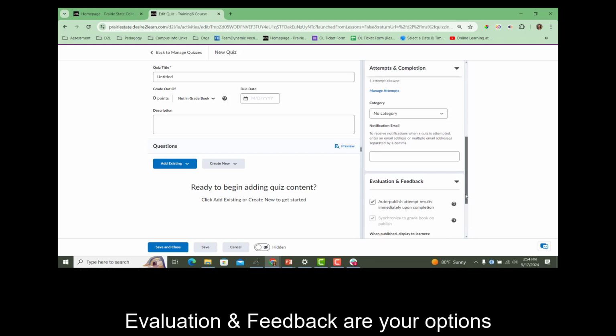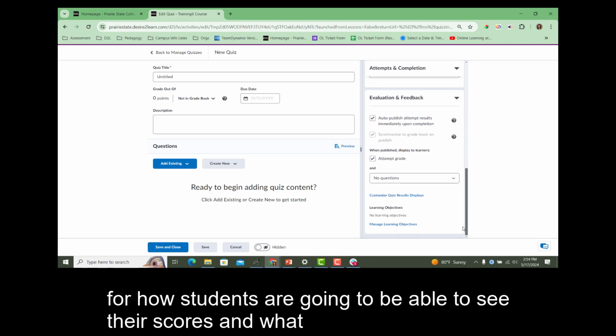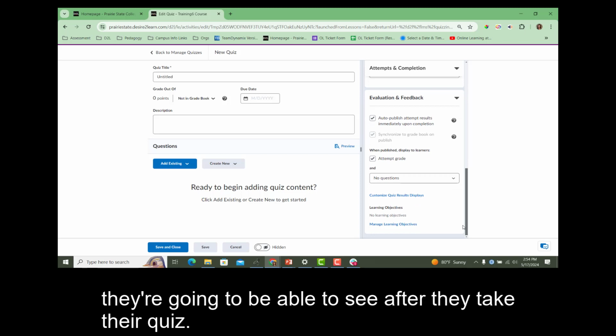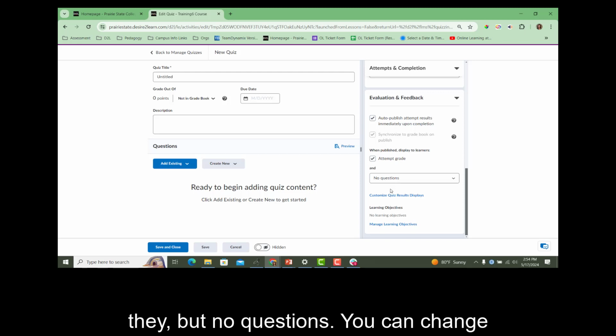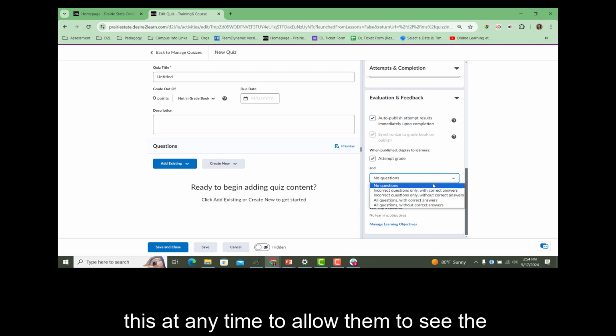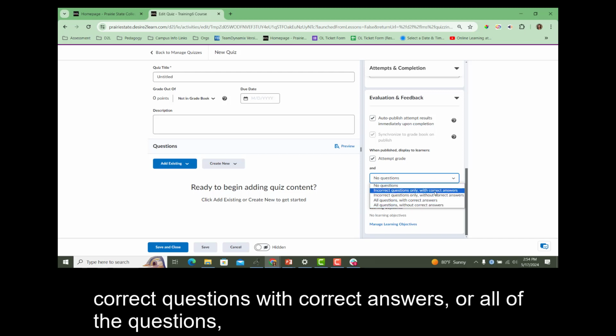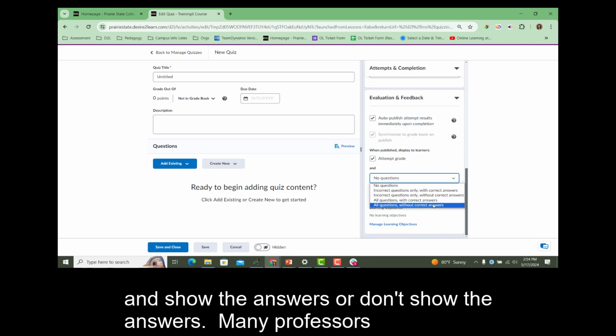Evaluation and feedback are your options for how students are going to be able to see their scores and what they're going to be able to see after they take their quiz. The default is that students are allowed to see what grade they got, but no questions. You can change this at any time to allow them to see the incorrect questions with correct answers, or all the questions and show the answers or don't show the answers.